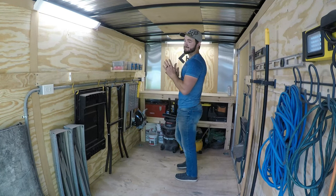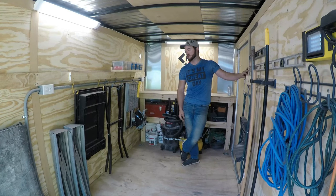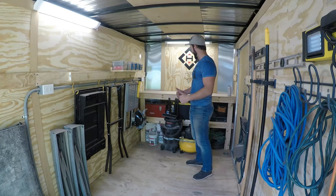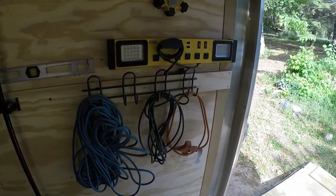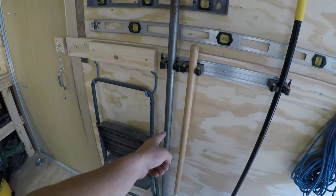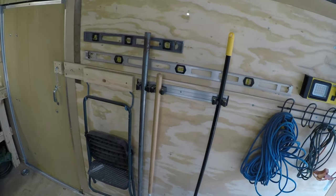Well, I think I finally got her the way I want her. A few days of just thinking about my essentials and using it on a couple jobs and just figuring out what I like and don't like. I think I got it the way I want it. So this is basically the finished work trailer. All of our electrical here, a couple of levels, my square, step stool, floor scraper, cement mixing hoe, and my shop vac. Basically all I ever use.